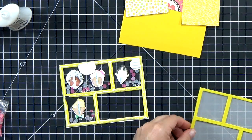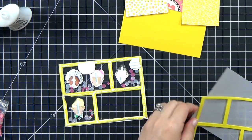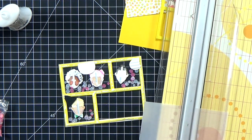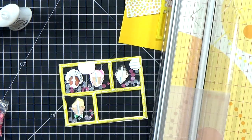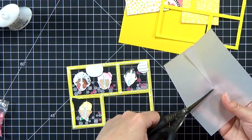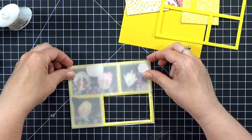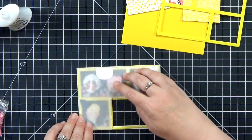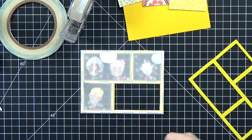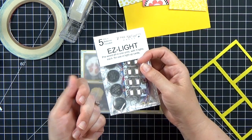Then I added some glue around the edges, and I almost did the same thing with my vellum again — remember to cut out that little corner. We want to cut that window out because our light is going to go in that little pocket, and you need that double thickness of foam there with a hole around the frame so that we can stick the battery for the lights underneath there. You do want to cut out the hole for both the vellum and the acetate. So once I trimmed that out, just like I did with the acetate, I can stick it in place. Luckily that Nuvo deluxe adhesive stays wet for a long time. I went ahead and got that in place, then I'm going to bring in my scotch tape. I did go around the frame again on top of the vellum with more of that eighth inch score tape. And then I'm going to bring in my Easy Lights.